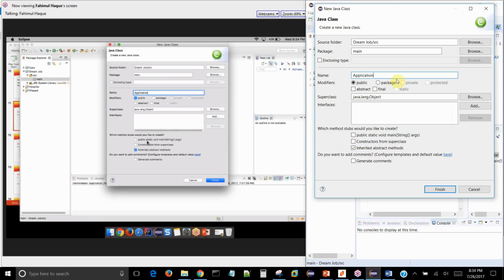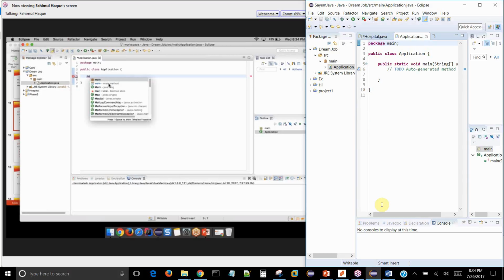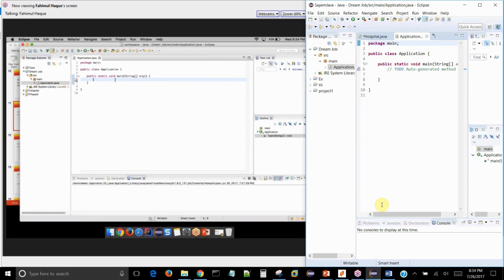And my application is going to consist of the main method. So I'm going to check this. If you forgot to check it, what you can basically do is just type in MA and then press Control Space, right? And then you'll see the main method, which is right here. You go to that, hit enter, and it will automatically generate the main method for you.